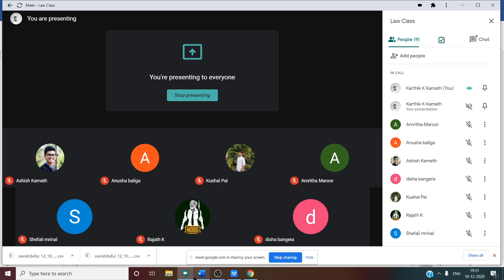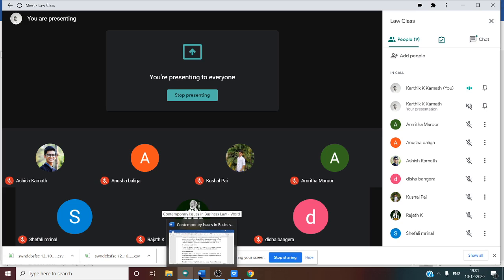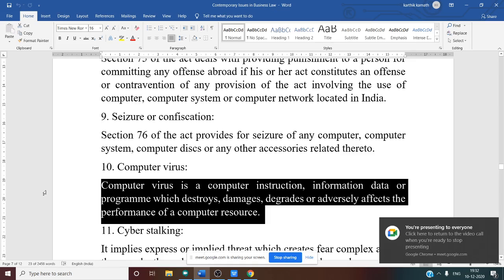You may know of the spam folder. There are certain mails in the spam folder or junk files. That is also one kind of virus. And email bomb. There is one concept known as email bomb. What do you mean by email bomb? Sending several emails, like more than 1,000 emails at once. Because of that, the entire system crashes. That is known as email bomb. So these are the things that come under computer virus.